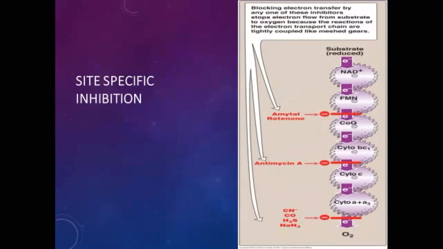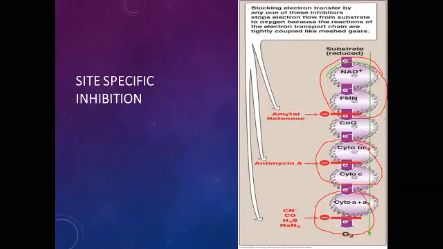Now, what if we have certain inhibitors or molecules that can affect the transportation of electrons or the electron transfer mechanism? If we have electrons that are going to be transferred through the electron transport chain, they have to be transported from complex number one, for example. خلينا نحدد هون كيف شكل الكومبلكس. هذول عباره عن جزء من كومبلكس. خلينا اغير اللون معلش. اوكي. هذا هو عباره عن complex number one. And here we have the CoQ. Then we have complex number two, oh, sorry, three. And this is complex number four.